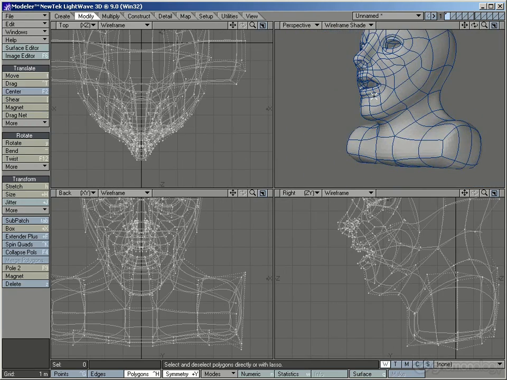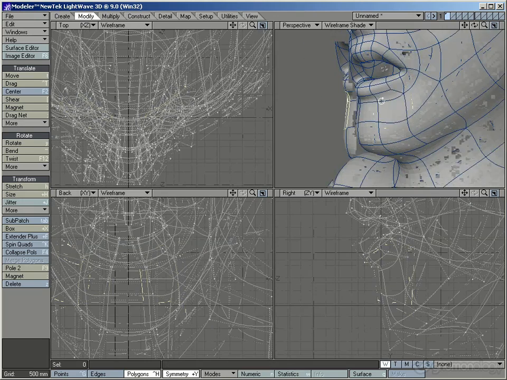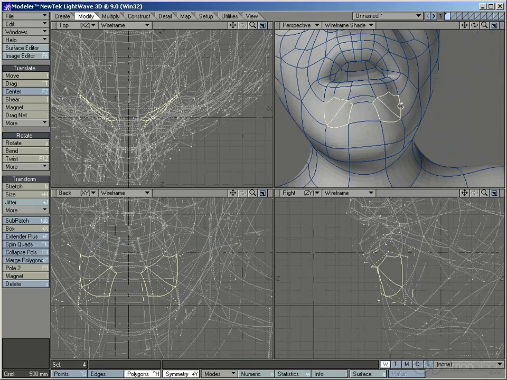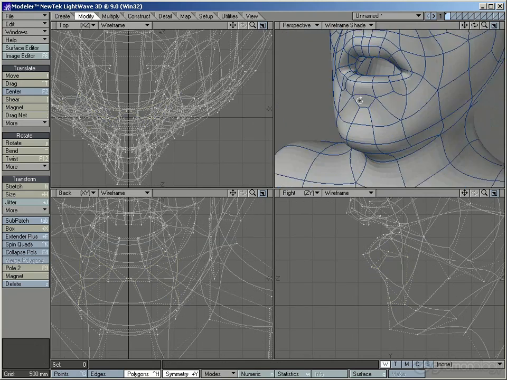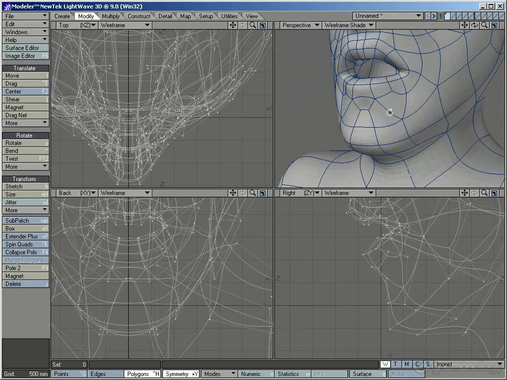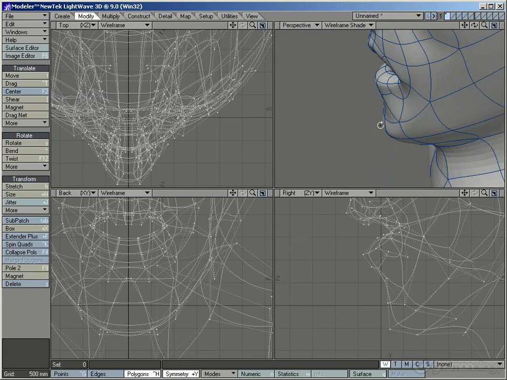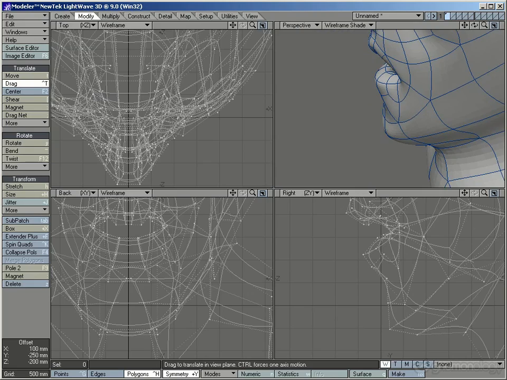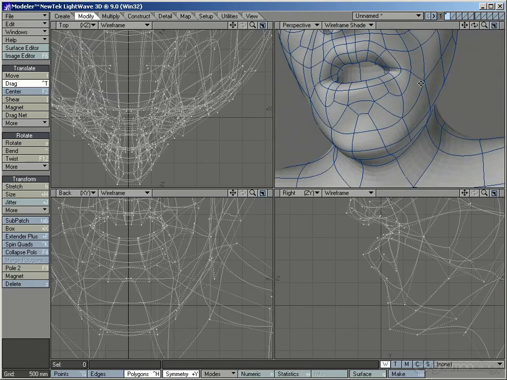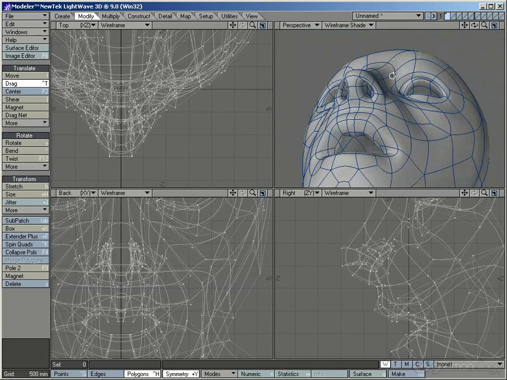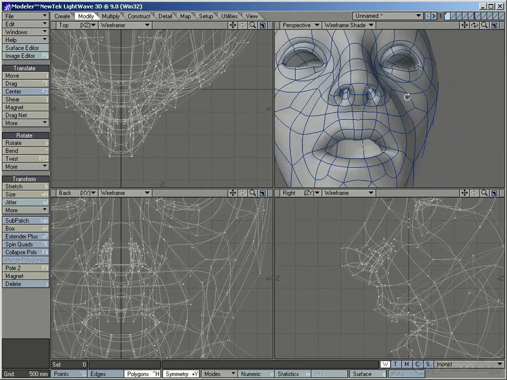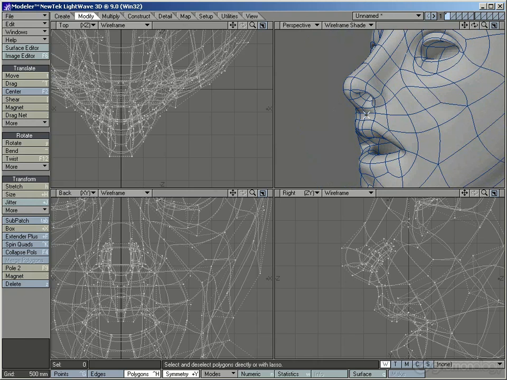I like it if the topography suggests more of an actual anatomy. So let's spin the edges around just to get a nicer anatomy feel to it. So it becomes more interesting already. Of course, the nose is still an absolute horror right now. So we should deal with that too.